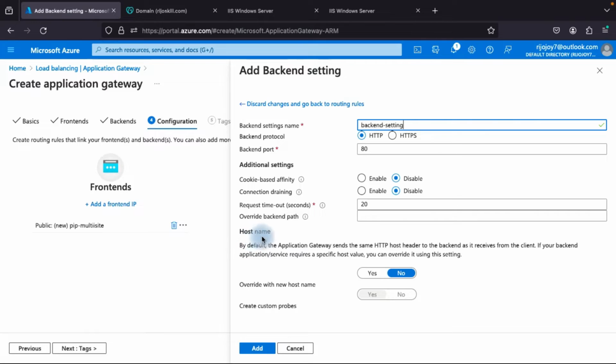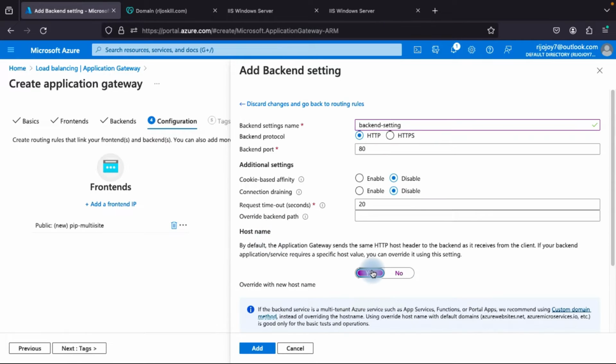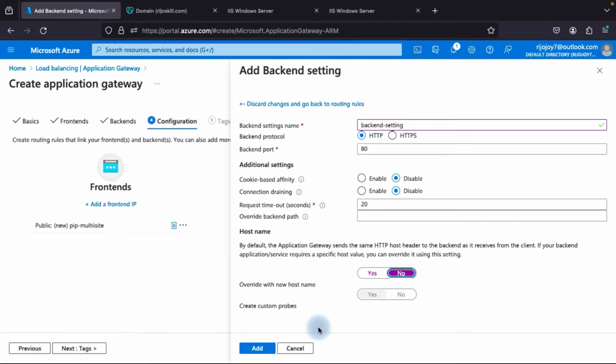And here you need the host name. By default, you need to select your host name. Currently we already created our backend and don't want to select again, but if you need, select override and pick a name from the backend target or override with a specific domain. Currently I don't want to pick up our backend target from the host name, so I click no.